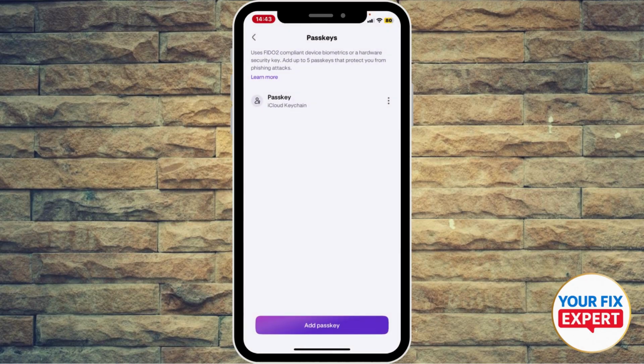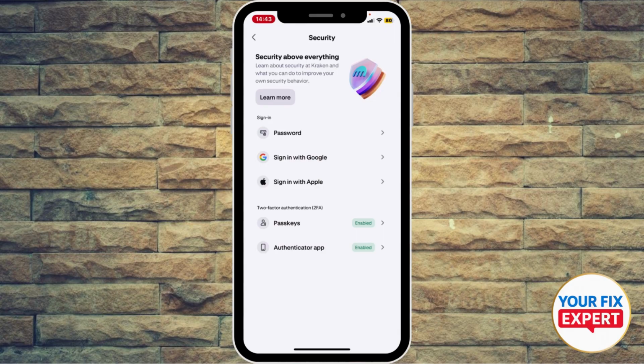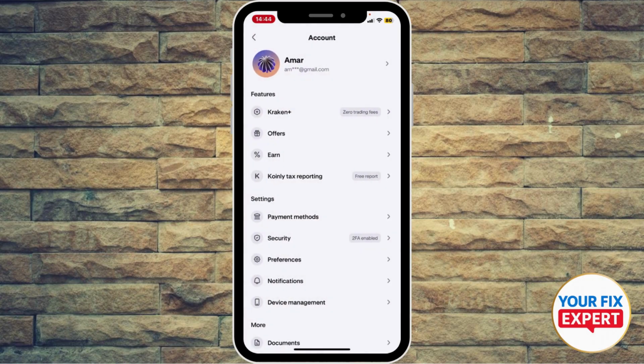That means if you can verify via facial recognition, you're gonna have to enter a passkey to sign in. You have also the authenticator app, which you could use to activate your own account with codes that change every minute. And once you do all that, verify your identity, of course. To deposit fiat currency, like USD or Euro, you must complete the KYC, or know your customer, process. This requires providing your legal name, date of birth, address, and government issued photo ID.